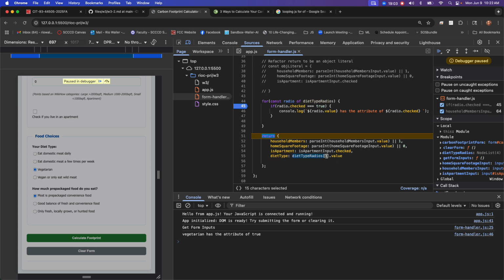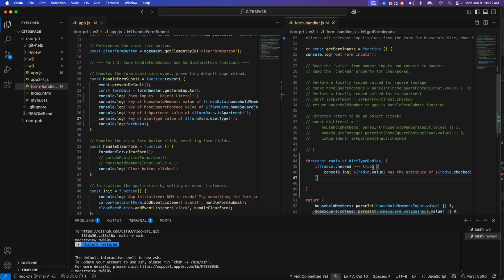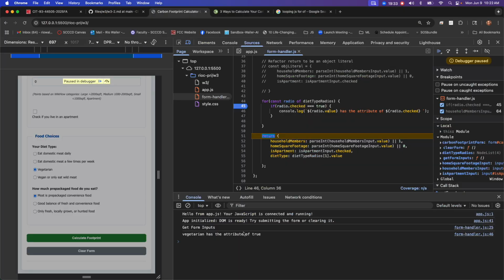But see, again, we've hard-coded this. So we've at least now written code that does what we want, which is look at the attribute for each of the, in this case, the diet choices, to see which one is true. And when it is true, which by the way, the other way you can write this is just like this, because that resolves to a true. Remember, when I was looking at it on the console, it resolves to a Boolean.